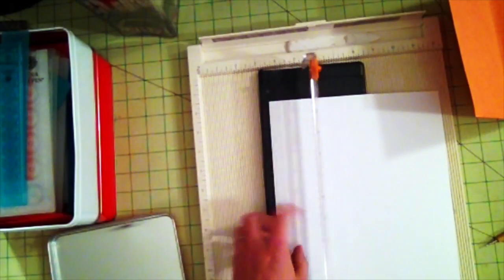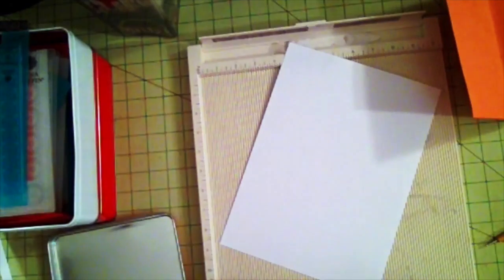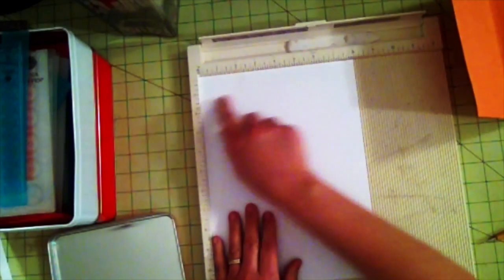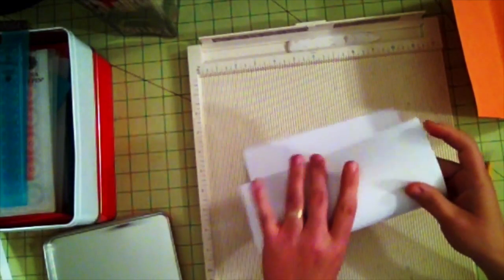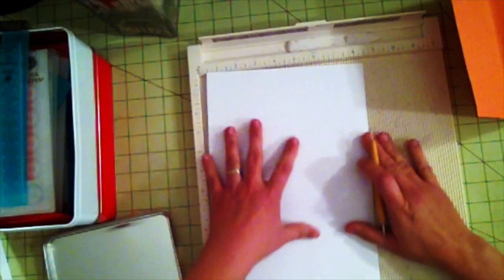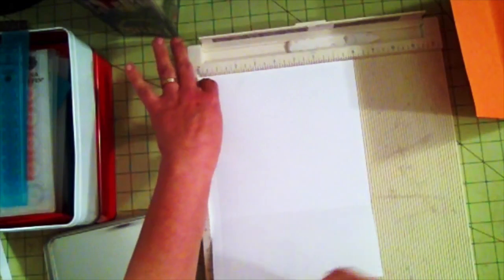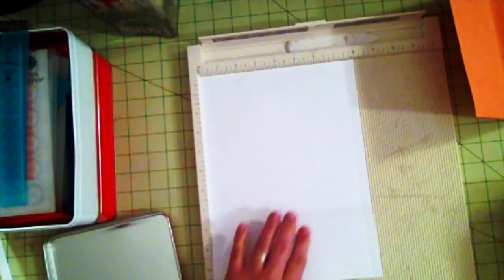So let me review it so, hopefully, I didn't get you confused. You're going to take the 11.5 by 8.5 inch cardstock, and you're going to cut it down to 8 inches by 11.5. You're going to score at the 7.5 score line. And then you're going to score at 1/2 inch, and then at 7.5 inch.